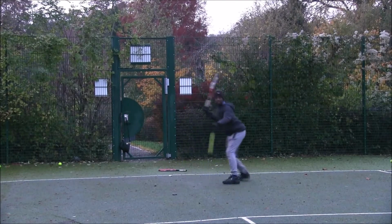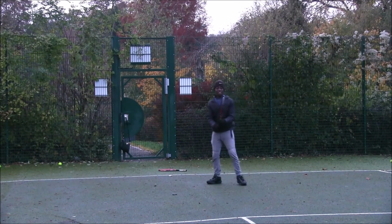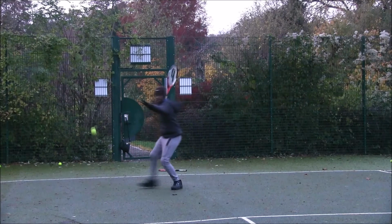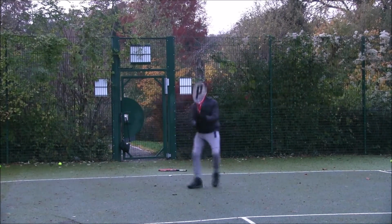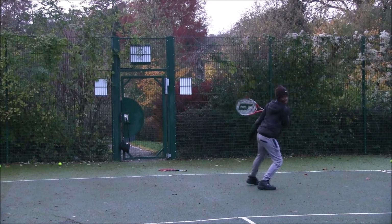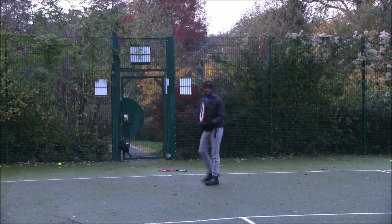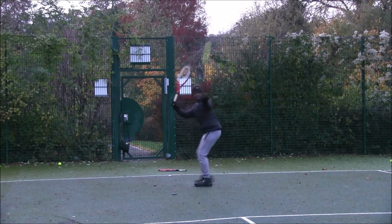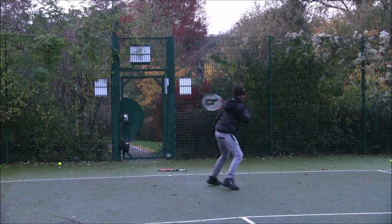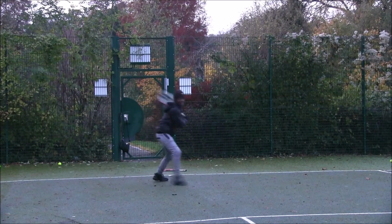Swing that body, use that hand. Brilliant, in. Power and it's in, come on. Use that hand to track the ball. Brilliant. Look at you. Use that hand, move that body, you have a body. Don't just rely on your hands, use your whole body. Use your hands to track the ball, swing that body. In, brilliant. Swing that body, track that ball.